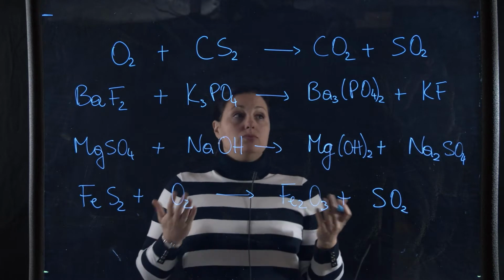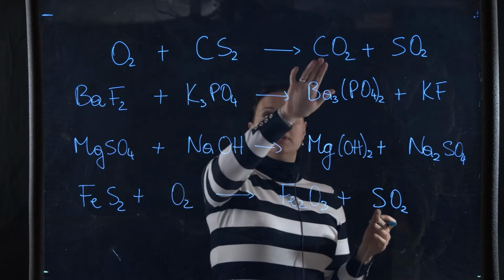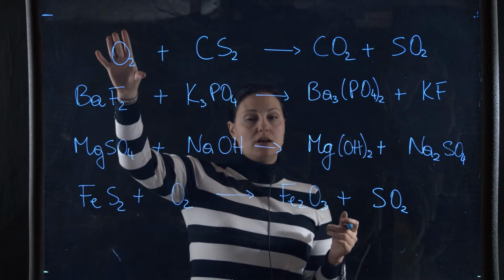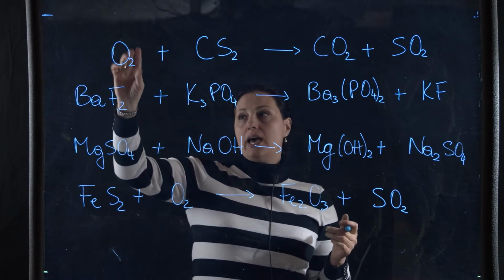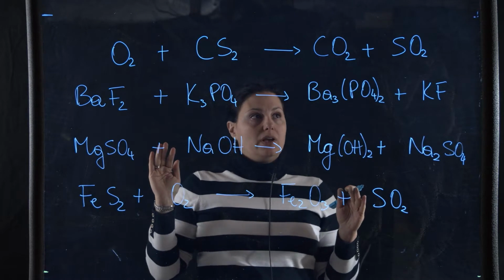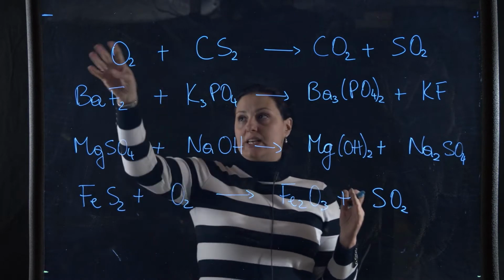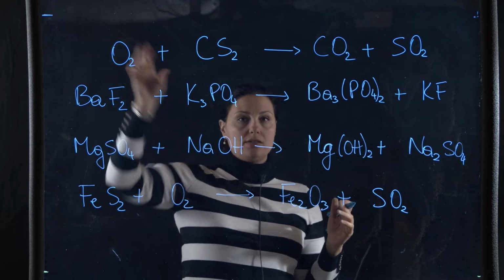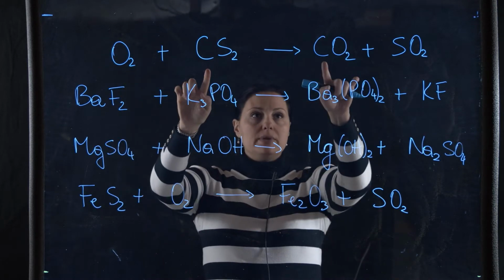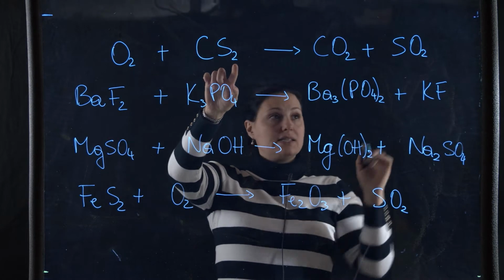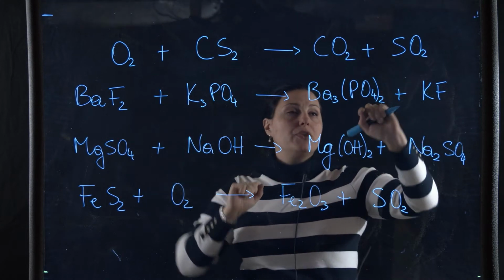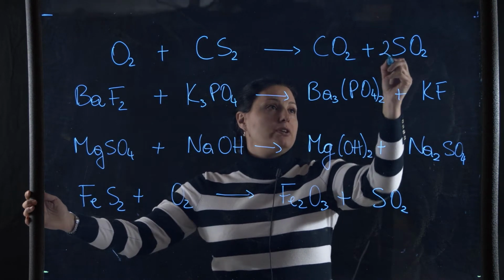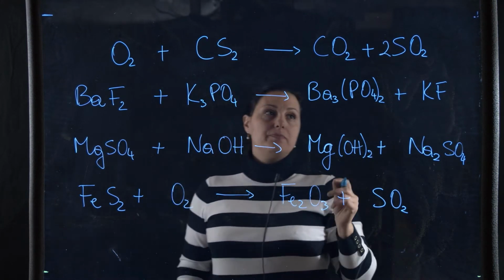Where do I start? Well, I can take a look here. My carbon is balanced. I leave the oxygen last because I have this oxygen by itself here, and I can easily balance the oxygen because I can fiddle with this without changing everything else. So leave the oxygen for last. My carbons are balanced. My sulfur isn't. I have 1 here and 2 here. So to balance my sulfur, I can put a 2 in front of that sulfur.